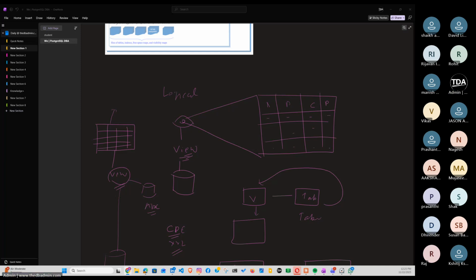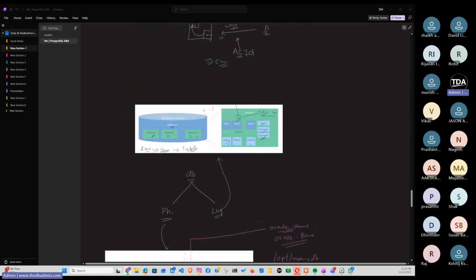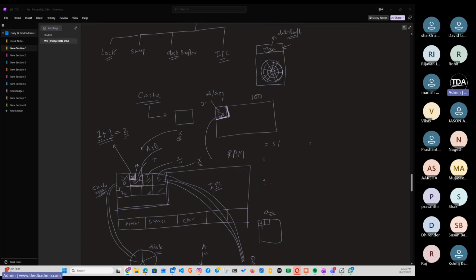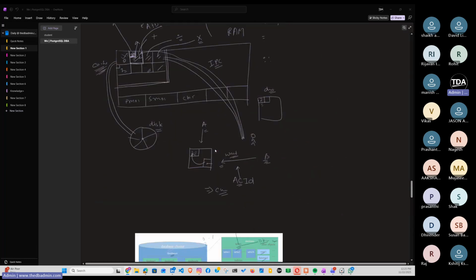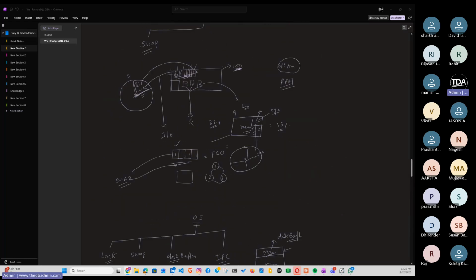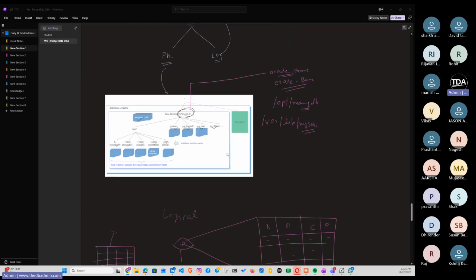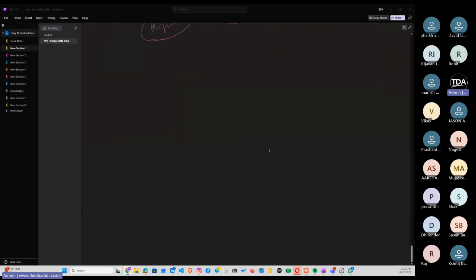Getting my point? Okay. That's why I was taking you through this route. I don't want you to understand the database architecture in the traditional way, where you don't understand what is disk buffer, what is swap, what is operating system lock, all those things. Otherwise, how will you understand? Because I personally believe if you know the basic operating system level concepts of buffer and cache, then understanding any database will be very easy. And I hope this session is going to give you a lot of benefit in that regard.